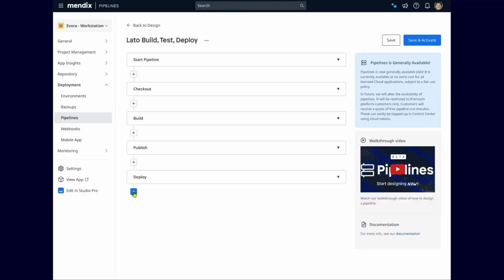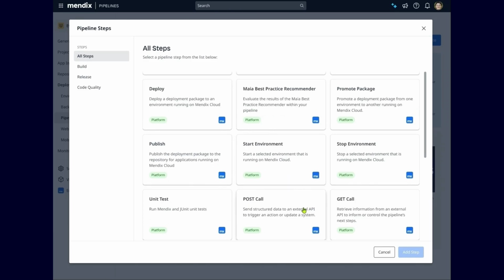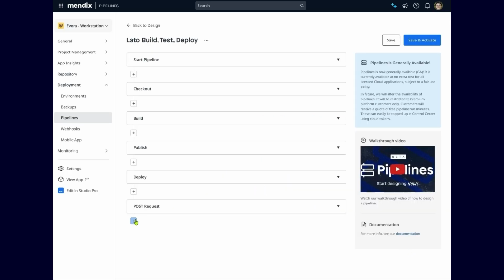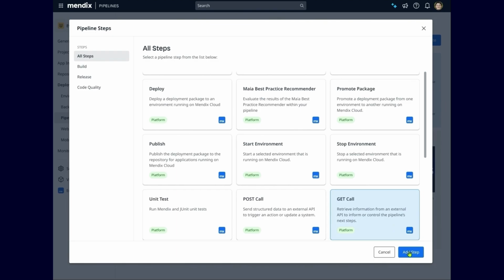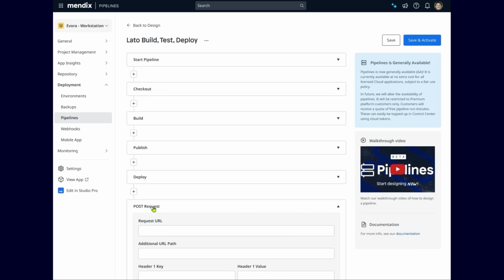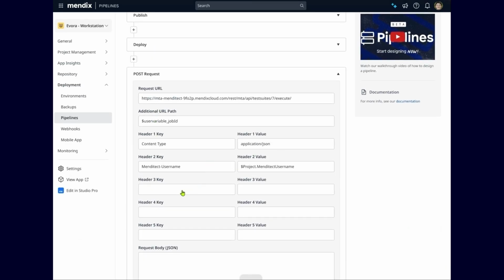Whenever you want to bring a new version of your application live, you want to be sure it's ready and meets your standards. This often means running quality, test, or security checks in tools outside of Mendix, which are only executed manually because they are separated from Mendix pipelines. To solve this, we're excited to introduce POST and GET requests in Mendix Pipelines. These new pipeline steps let you securely call external systems as part of the deployment process. You can configure any API endpoint, define headers and a payload, and extract variables from the response.